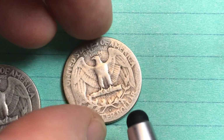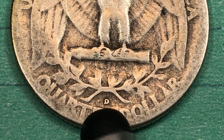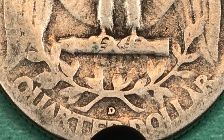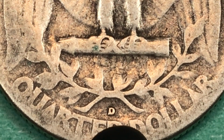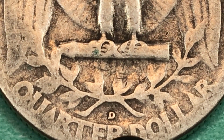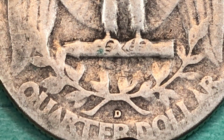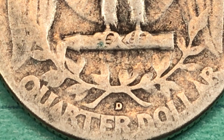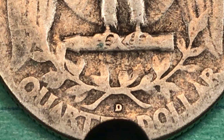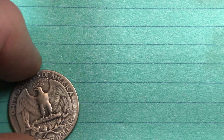And what you do is, if you do get a Denver Mint coin, you always want to magnify it way up to see if you can see any doubling in the D's here. This one, I'm not sure you could see it even if there was any, but it's going to be very evident in most cases if you do see the overstruck mint mark. Those can go for up to $500. Now remember, there's no S mint marks on the 1949s. They skipped the San Francisco mint marks in 1949, even though they'd made San Francisco coins in 1948 and 1950. In addition, there's no proof quarters from 1949. They didn't make any proof sets.